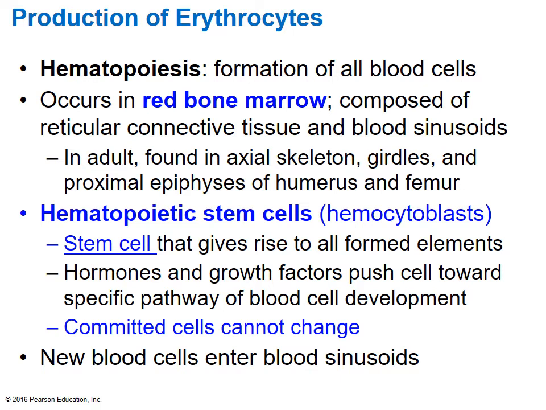So part of what we have to discuss in our little lecture series is what exactly is the hormone, the chemical messenger, or the growth factor that's required to get each of these formed elements to be produced within the body. Once the blood cells reach a certain level of maturity, they will leave the bone marrow and then be dropped into blood sinusoids, which are huge collecting parts. And from there, they will be distributed through the bloodstream and make their way throughout our entire body.